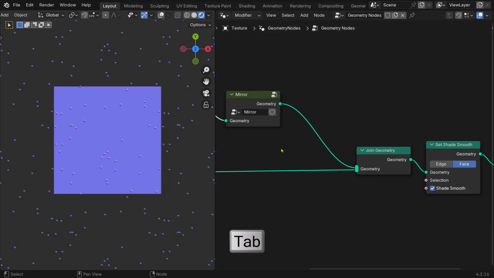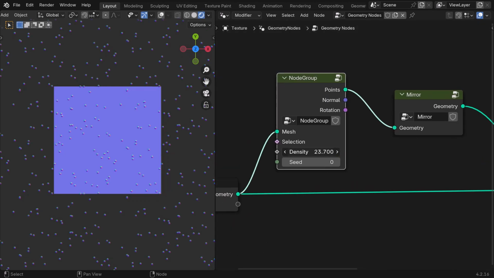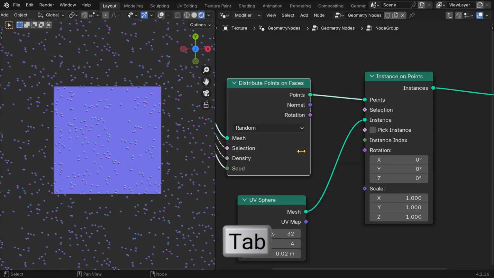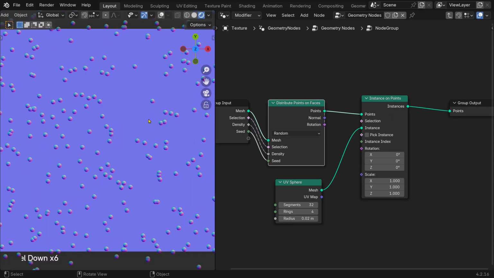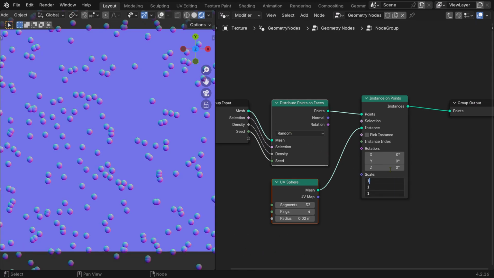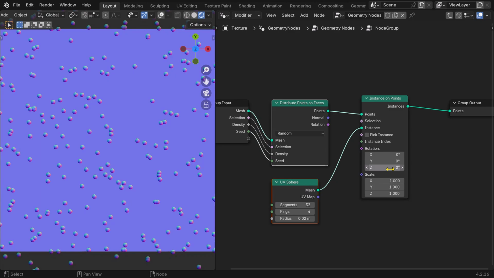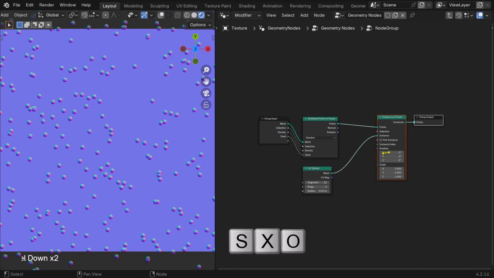Exit this node group, and on the outside, increase the density value. You will notice the number of particles increasing gradually. Now, after returning, you will notice that the randomness of the points is good enough. After returning to the Geo workspace, I just want to make the nodes organized. The scale input is responsible for controlling the size of the instance within the geometry node space. I will make some minor adjustments.